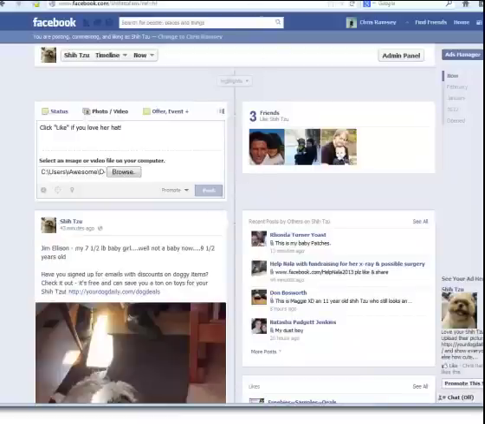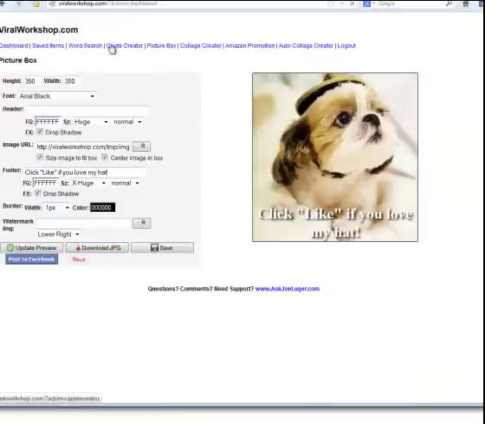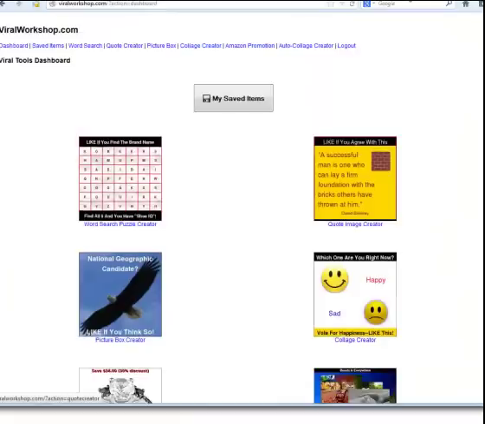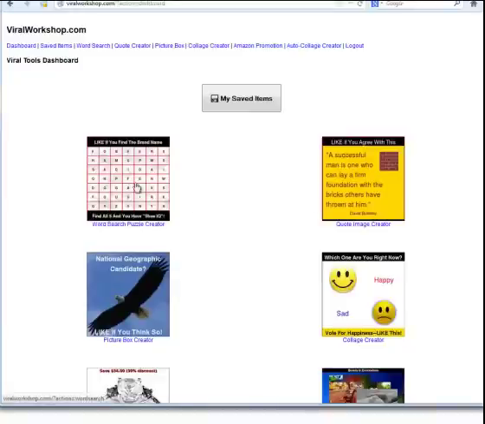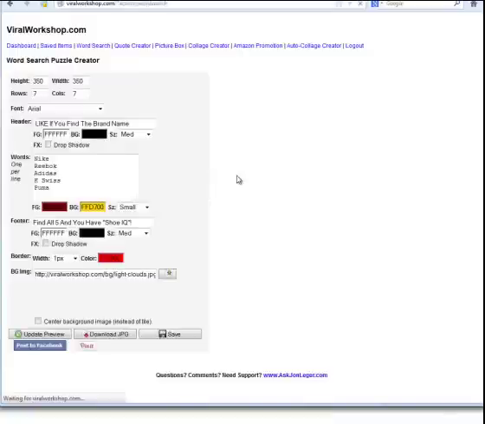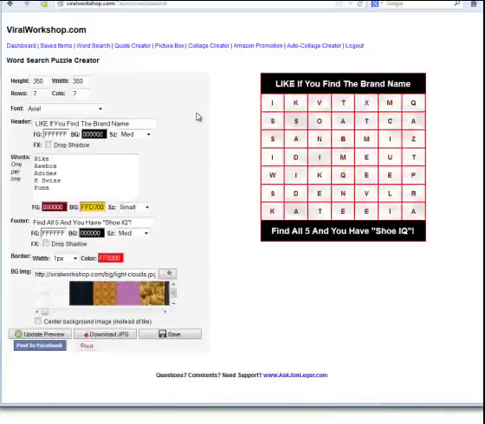In the meantime, let's check out some of these other features here on Viral Workshop. So first is the word search puzzle creator. This is a great tool. People love these kind of things on Facebook, and they do a really great job of getting people to interact with your Facebook page. So let's get rid of this again.